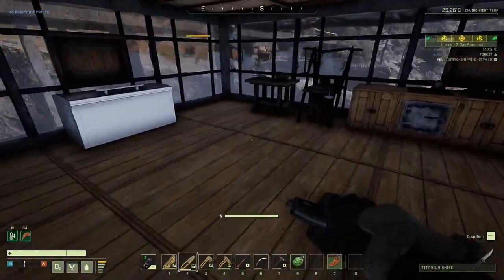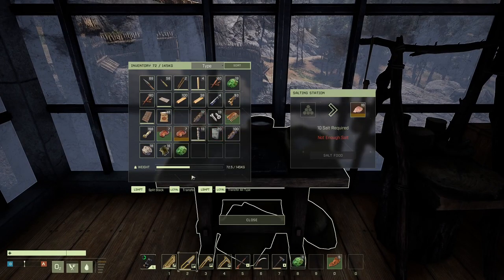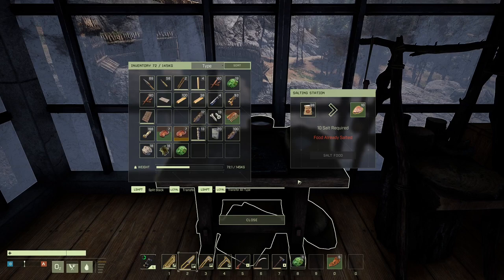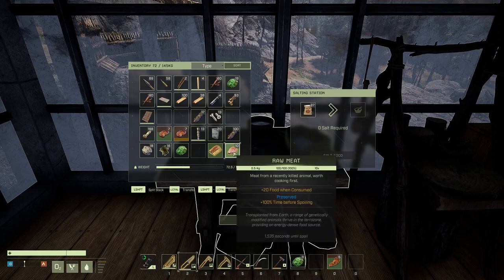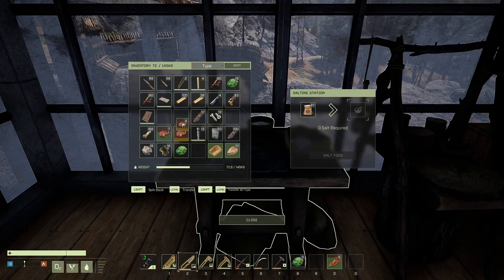Okay, so we've actually got that. Look at that, that's gone. So can I just put a full stack in there? And then we've got the salt there, and then salt food. Food already salted. Well, that was quick. So we've just salted that. Can we actually do it with cooked meat? I'm guessing, yeah, we can. Right, okay. Let's have a look. Right. I should have checked that before I did it. Right, let me do that. Hold on, let me do that.